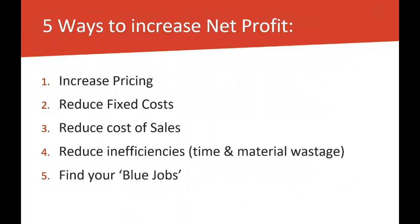seems obvious, but a lot of guys don't do this because they're nervous about pricing themselves out of the market. Look, the first point, guys, is it's something you do incrementally. You don't increase your price massively overnight, or that might be the exact effect you have. But we do want to increase your pricing gradually by going back to this marketing strategy where we're targeting A-grade clients. If we change the way we market the business, so all of a sudden you can negotiate price as being a lesser issue, all of a sudden you are the professional in that space, in your unique niche, working with these A-grade clients that are coming looking for what you've got to offer, all of a sudden you can start to increase your price incrementally to become a more profitable business and become a price setter rather than a price taker.